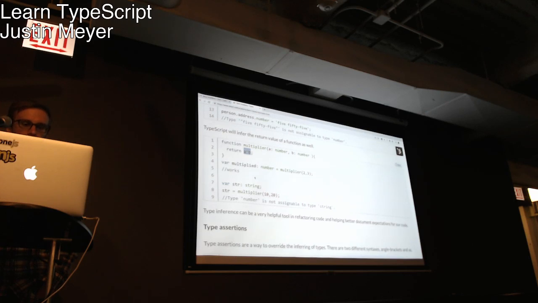So if you then try to set a string as a result of a multiplier call, even without expressing what the return value of the multiplier function is, it just knows and would give you an error. Again, you don't have to specify a return type everywhere because it can infer it for you.